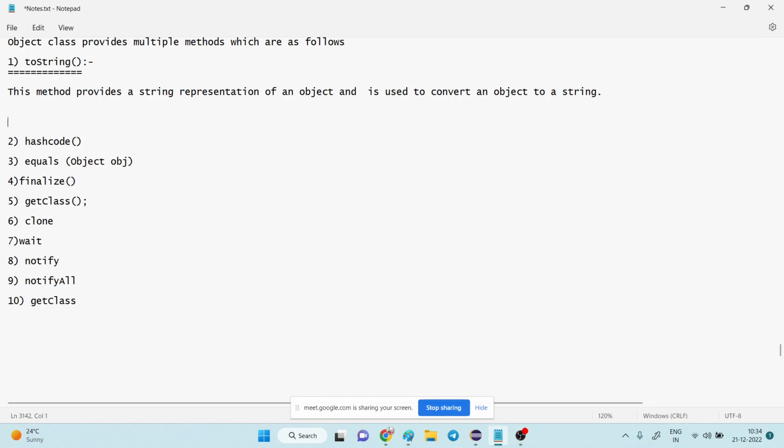The point you have to remember: whenever we try to print any object reference, then internally the toString method is called.